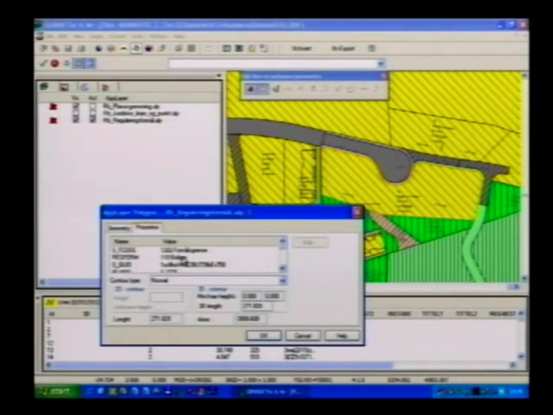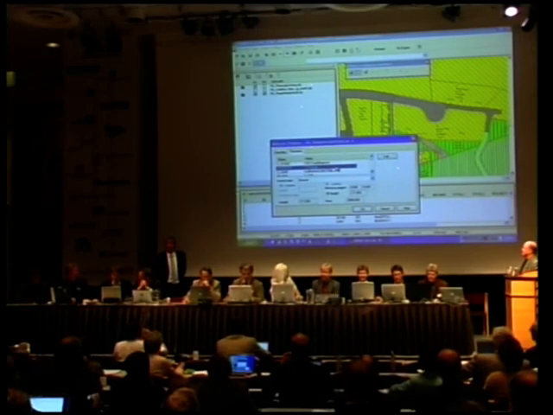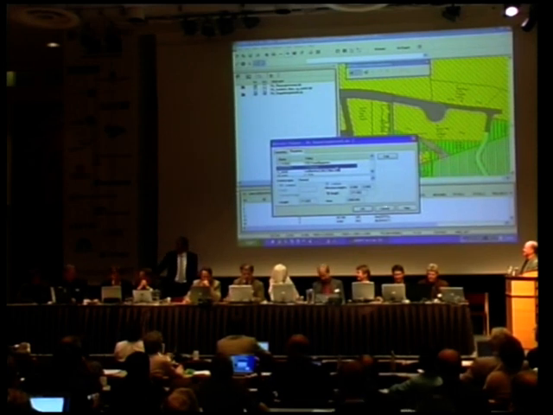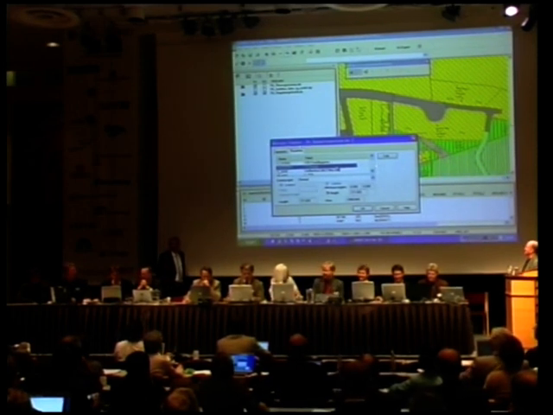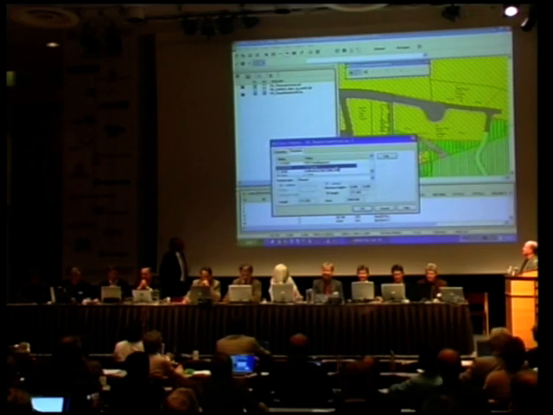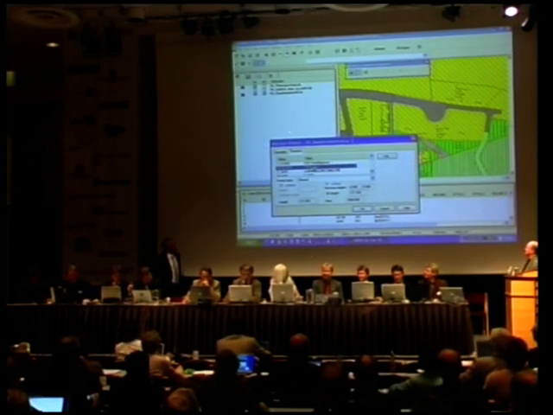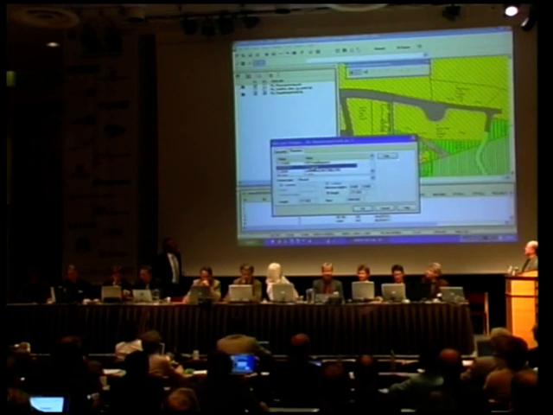What you see here is a zoning plan from Oslo City. Basically, a zoning plan is a set of non-overlapping polygons having a property called planned purpose. This one, for example, is where the Munkerud building is going to be placed, or perhaps it's already placed there.